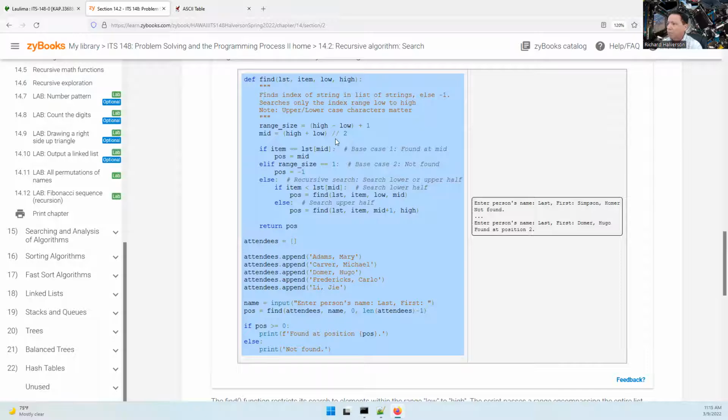I wonder what the purpose of calculating range is. Oh, we know if we're done. If low and high is equal to 1, then we know it wasn't found. If after we calculate mid, that's the item, great, we found it, and we just return. Otherwise, if it's in there, it's going to be either less than mid or greater than mid, in which case we call ourselves again.